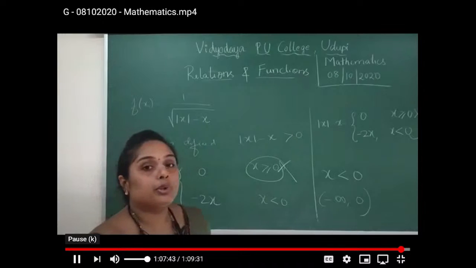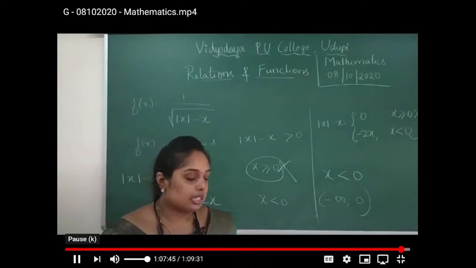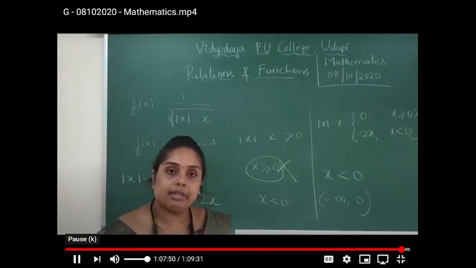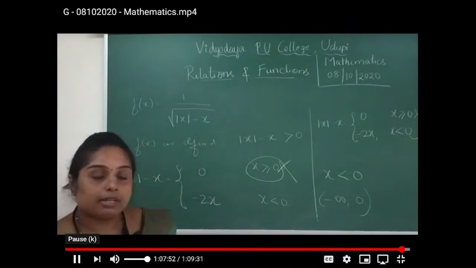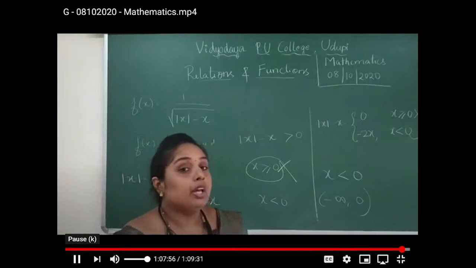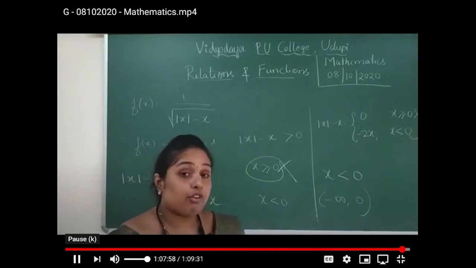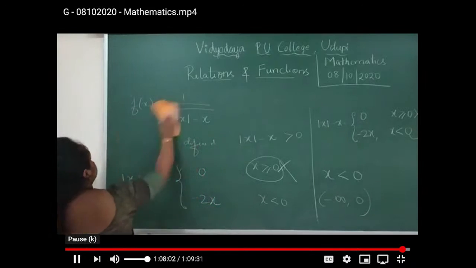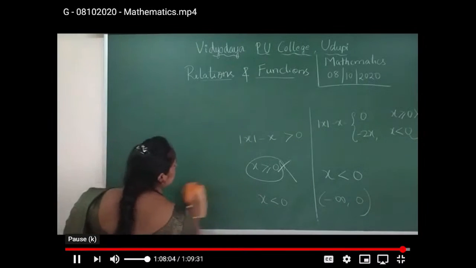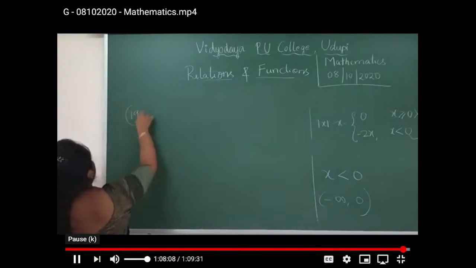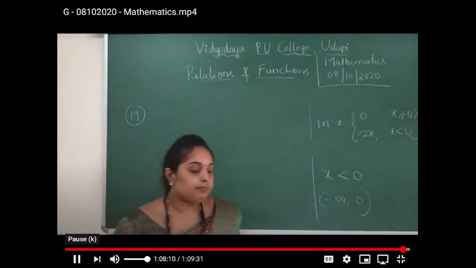And for the 19th one, I wanted to give one formula. The question is, the number of functions that can be defined from set A to set B. Set A has 4 elements, a, b, c, d, and set B has 3 elements, 1, 2, 3. We're discussing the 19th one. Remaining I will work out and send to you.